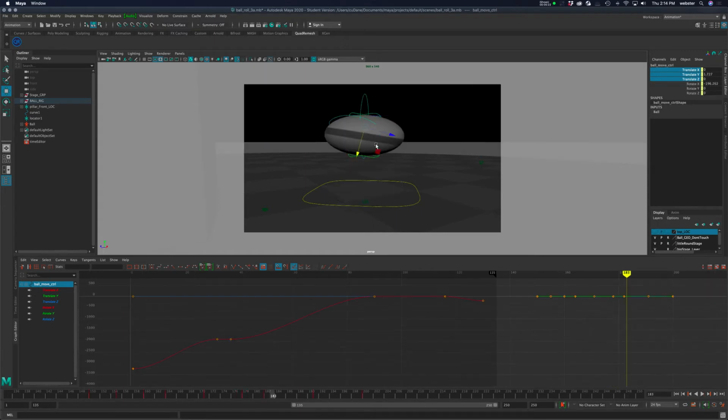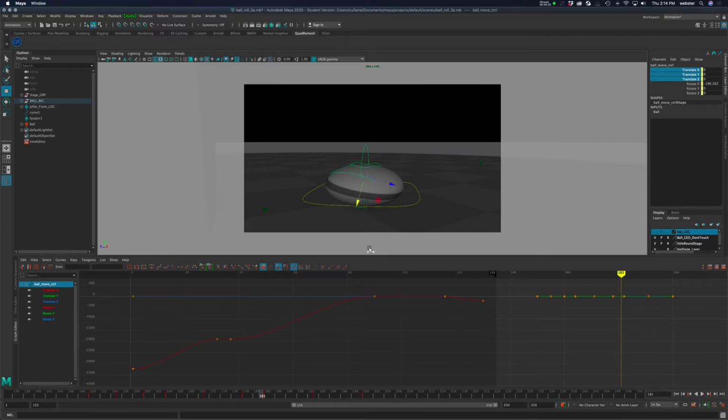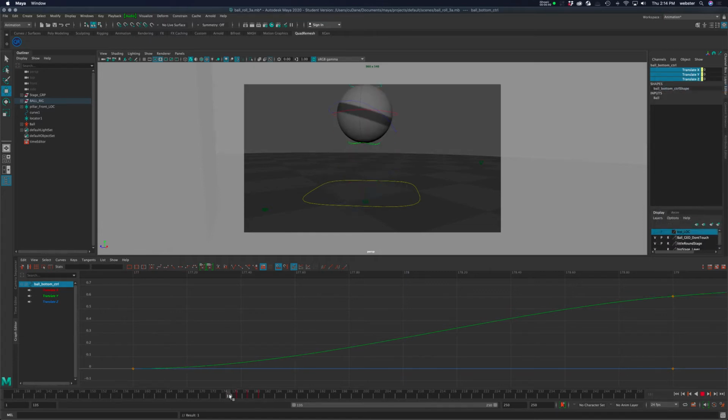Actually, we can see, so that's probably wrong right there, right? So that control, it's 78 and 82, it comes off the ground, right? So let's put this one. I'll put a key there. Can you see how it's coming down? It squashes, it keeps squashing. It's kind of holding a little bit, and then it's gonna come off the ground very quickly.